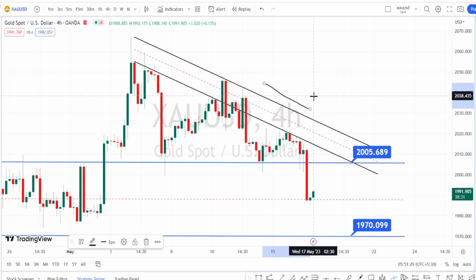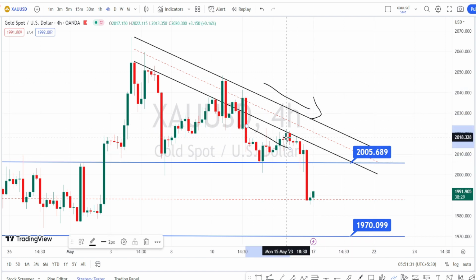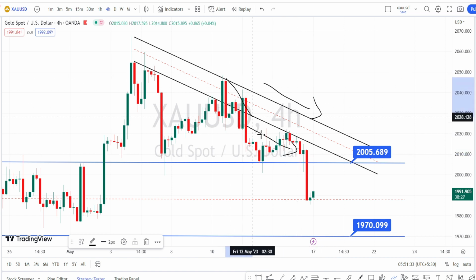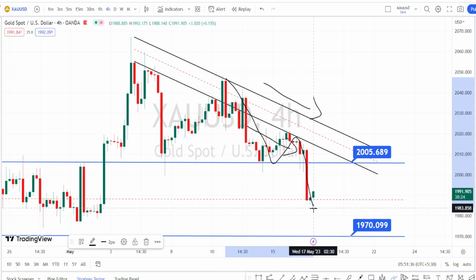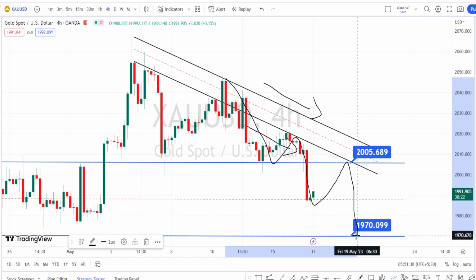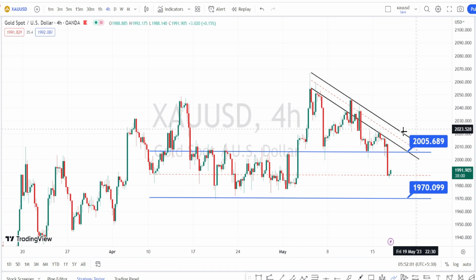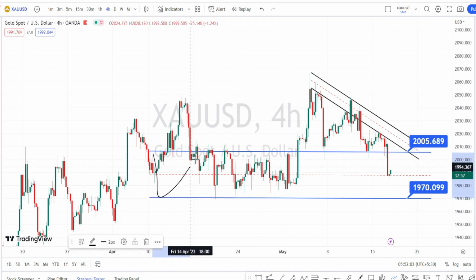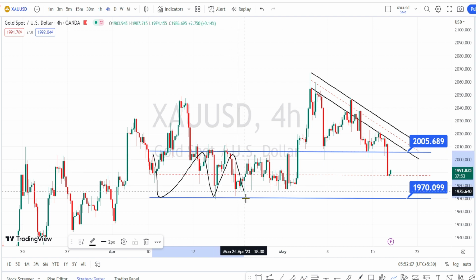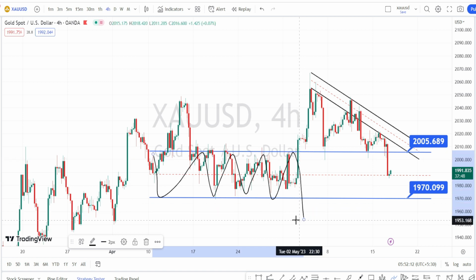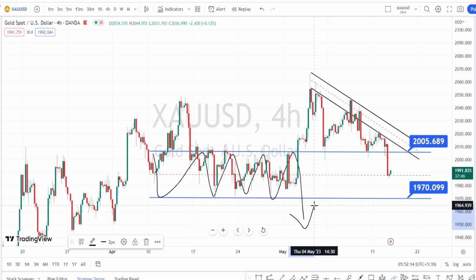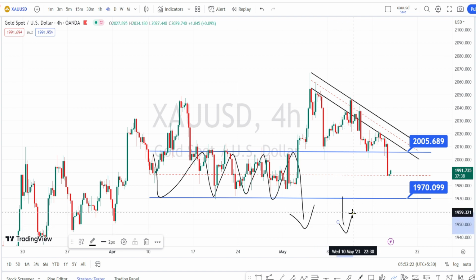And as long as the price action is trading below this bearish channel pattern, we can expect the bearish trend to continue in the 4 hours time frame, and the current trend of the price action is still bearish. Previously we have noticed the level between 2005 and 1970 acting as a very strong support zone. So only when the price action breaches this support zone can we actually get the confirmation of a bearish trend reversal in the 4 hours time frame.